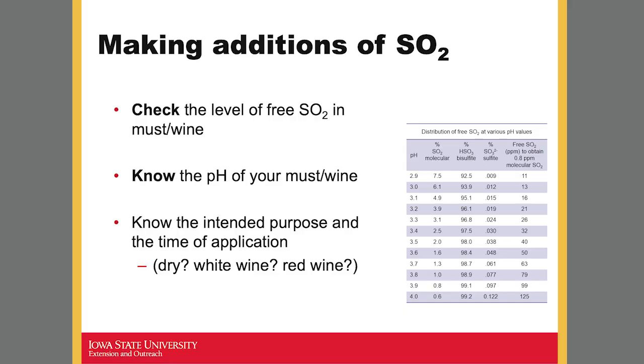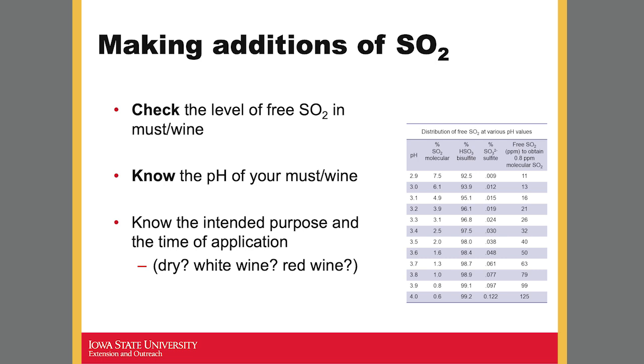So once you have identified how much free SO2 you have in your samples, you will then potentially need to add sulfur dioxide, so free SO2. To do so, you need to know the pH of your wine. In our situation, the pH of the wine we shipped last week was 3.70, and the Pinot Noir had a pH of 3.59.